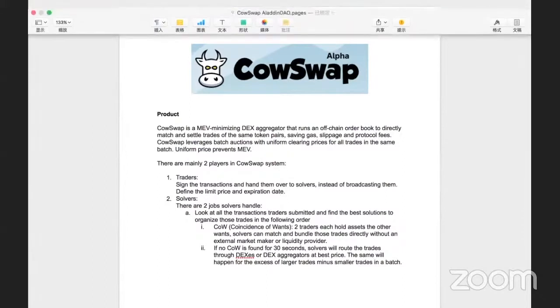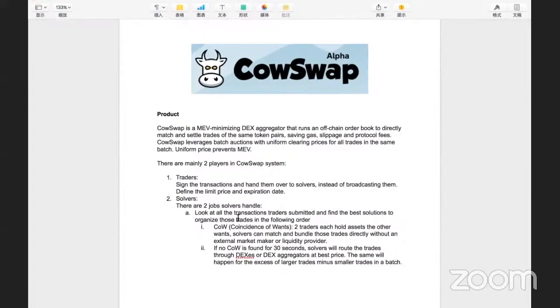It is a very mathematical question, because the example I gave, the ETH and USDC pair, was the most simple and obvious example. But when some token pairs do not have direct liquidity between them, sometimes they need to route through a third token. So like trading from token A to USDC and then to token B, probably you won't have a full coincidence of wants, but part of your trading path can hit and bundle with another trade. So that could be just a partial coincidence of wants as well.